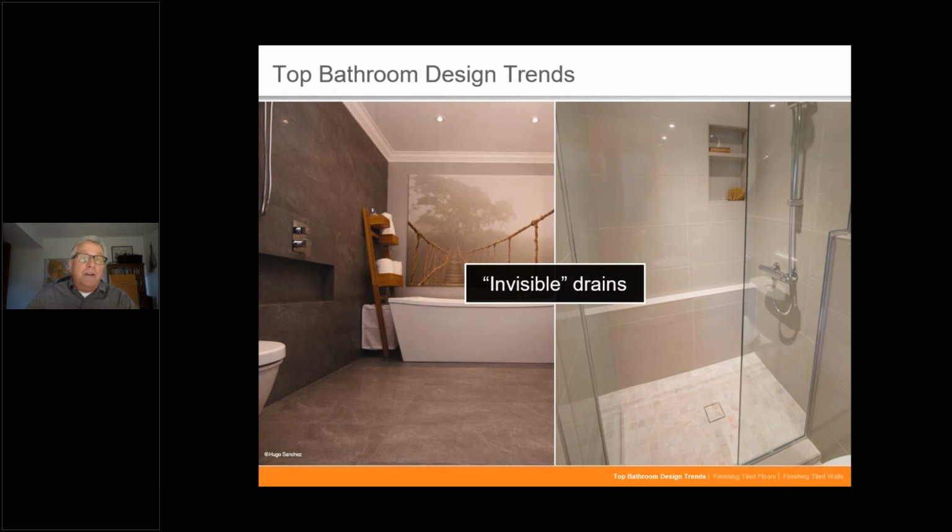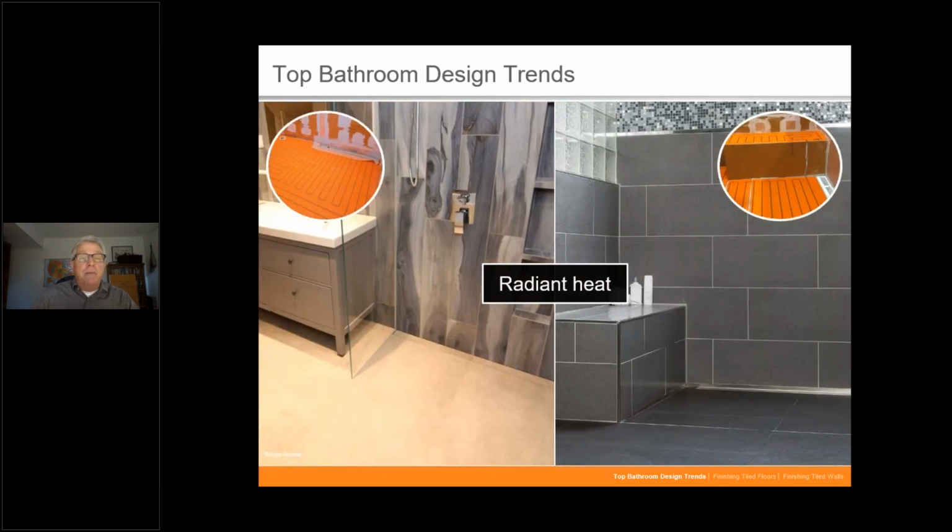Also, these so-called invisible drains. In other words, they're a tileable drain grate where the water just drains out around the tile that's actually put over the top of specifically designed drain grates to accommodate tile. You can see the one in the picture on the right, but it's hard to see the one in the picture on the left. But if you look closely underneath the niche on the wall, there is an extra line over there, and that's actually the drain. So you can see this kind of an infinity pool type of look. You can see how elegant that looks. So that's also very popular.